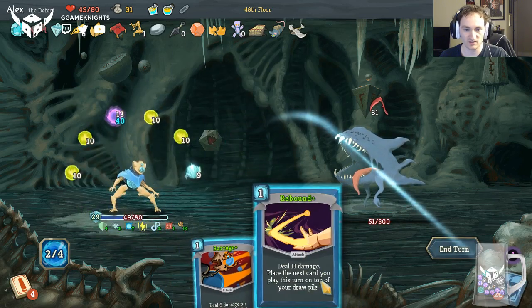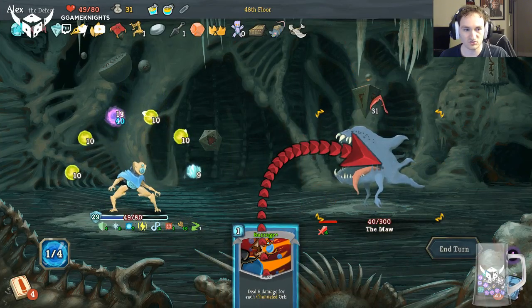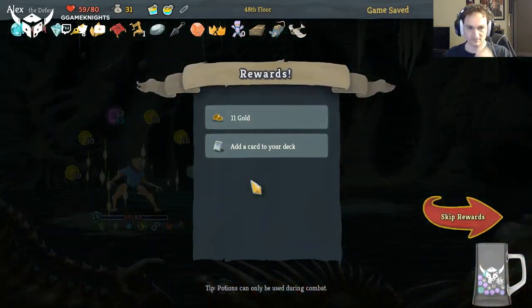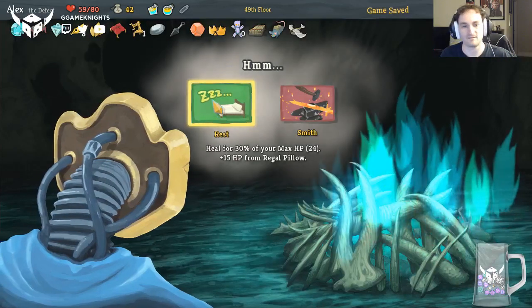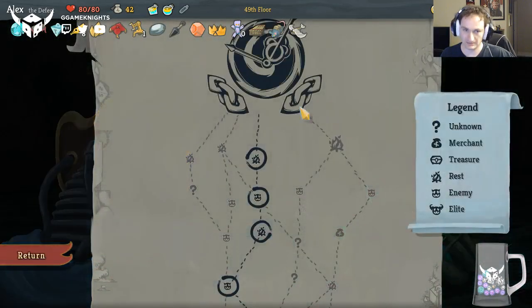Yeah, we'll block, because why not? Rebound again, and do 36 damage. So yeah, he's gonna die. An upgraded FTL, that's nifty. Okay, just straight up the middle. And rest, because this guy is gonna be a pain.